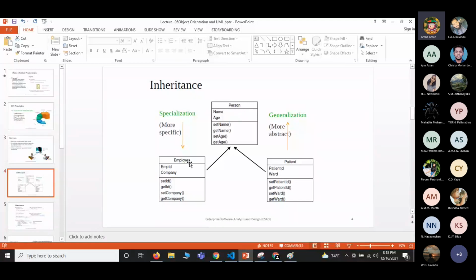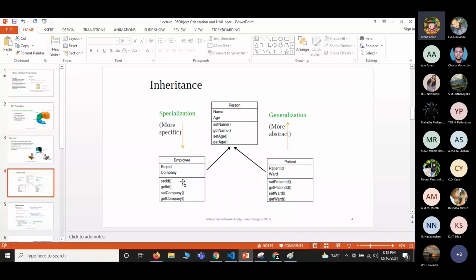Then here we have an employee class and a patient class. All the details of the person class we can inherit to the employee class. It means we have name within the employee class, but you can't see it. That's why we call it inherit.